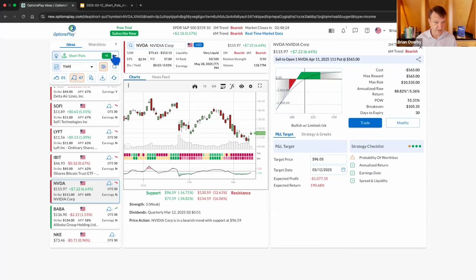Here's the searches. These are the searches that are available. We're focusing over on this side of the equation. The short put search, there's other searches, covered calls, technical analysis. So you might do technical analysis to try to find stocks that you wouldn't mind buying, and then put those stocks in a watch list, and then look for the short puts. Usually short puts would be offered in here, but it's up here because I've already done the search.